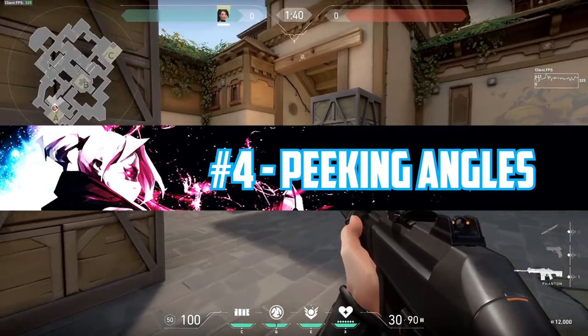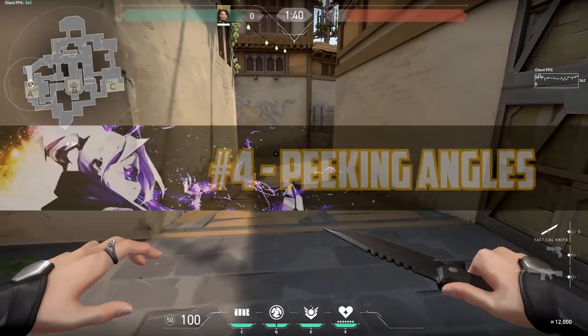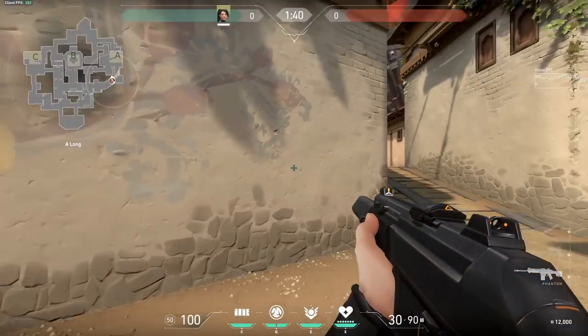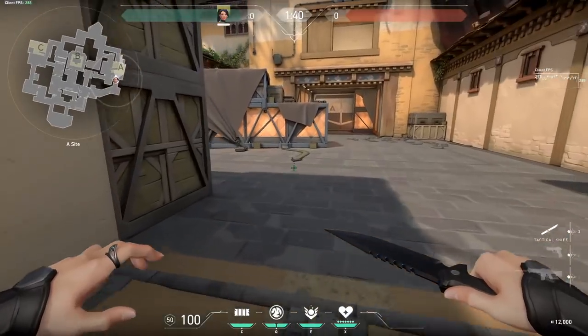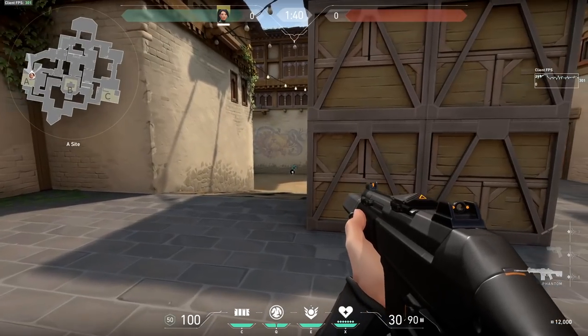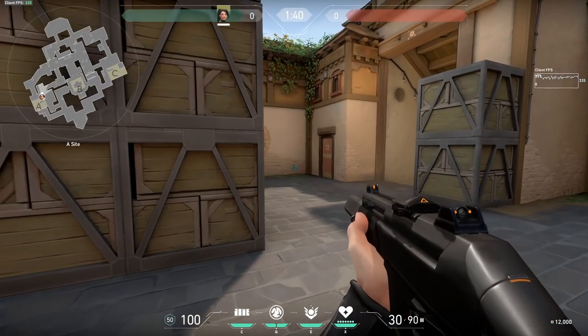Learning how to peek angles. A lot of players are liking to hit that W key right now, just walking straight in, trying to get kills and hope for the best. What you really want to do is you want to go much, much slower than that. This is a slower paced game and you want to take your time to clear angles. So what does that look like?